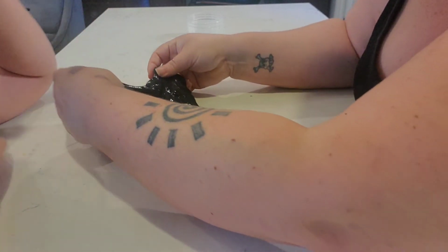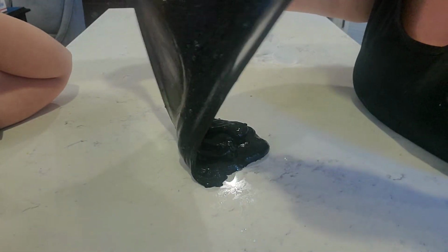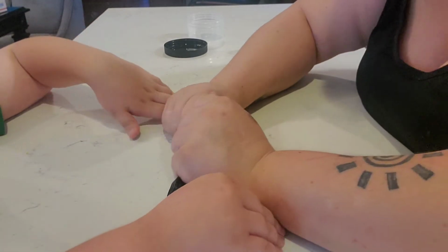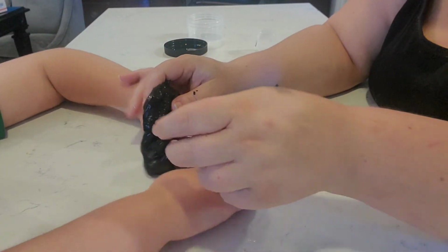It's so cool. This is so cool. I really wanted to have a slime like this at a store and stuff. Wow! Nice. Let me do it.